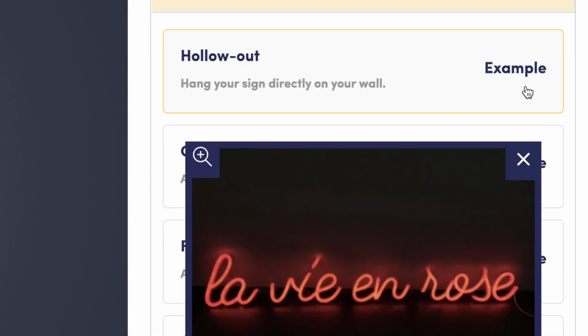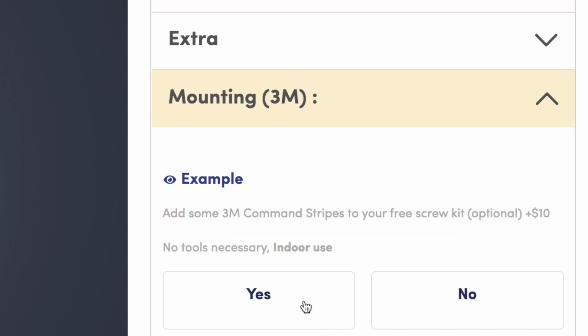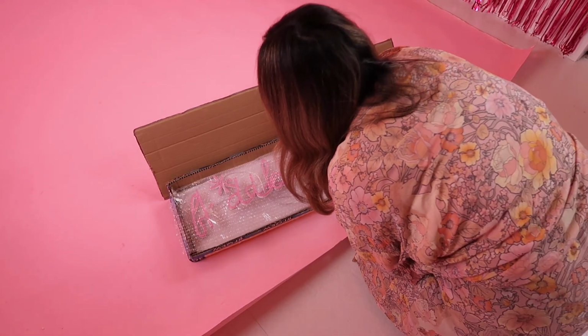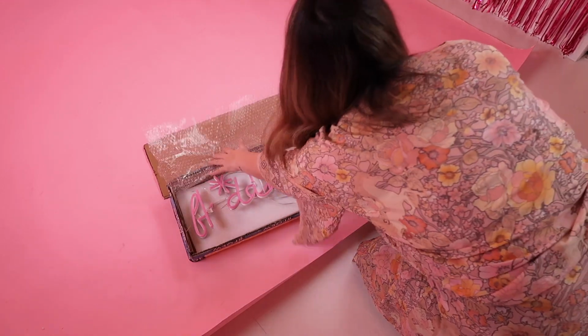I did hollow out, which looks something like this. And then you can get some mountings. They have 3M command strips, and I decided to do that. So it has arrived. Here it is. It looks so good. I'm so excited.